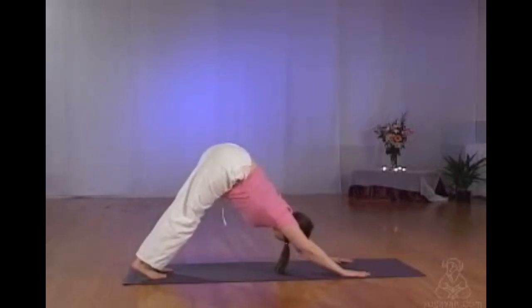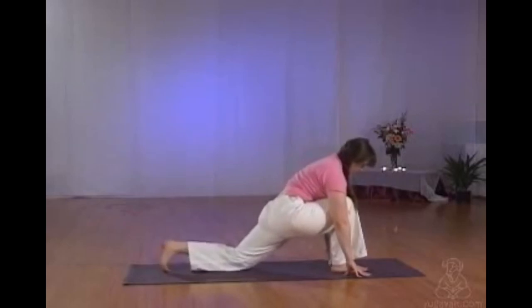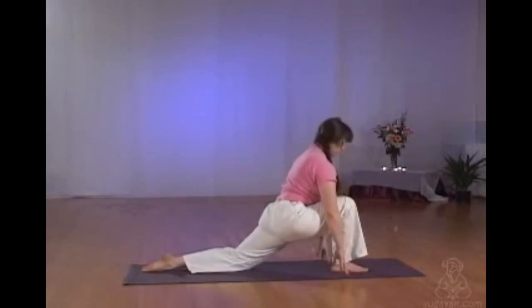Nice long straight spine. Don't let your head flop down. You're looking at your toes, but your neck is in line with your spine. Stepping through on the other side, left leg forward. Again, open up your heart, roll the shoulders back.